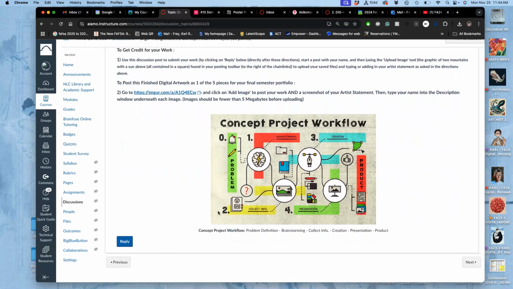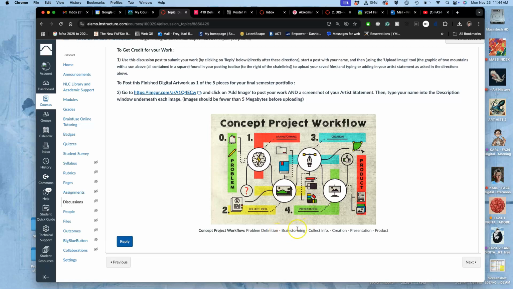In order to understand this, we are going to work through what's called the concept project workflow, right? And I know those in social media and digital marketing do something similar, where you kind of test your ideas and get input on them along the way. So this is a concept project workflow that I am going to talk you through. The first is problem definition. You have to create your own assignment, right? Underneath that theme of there are no mistakes, only lessons.